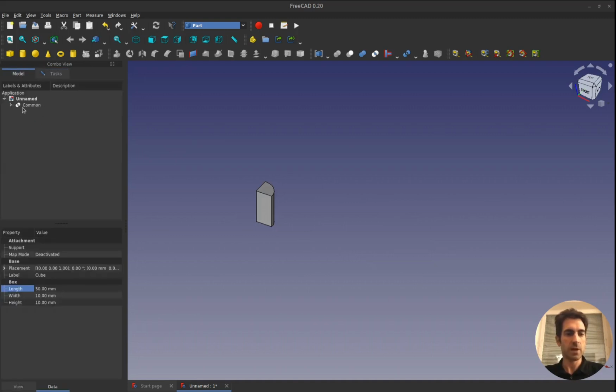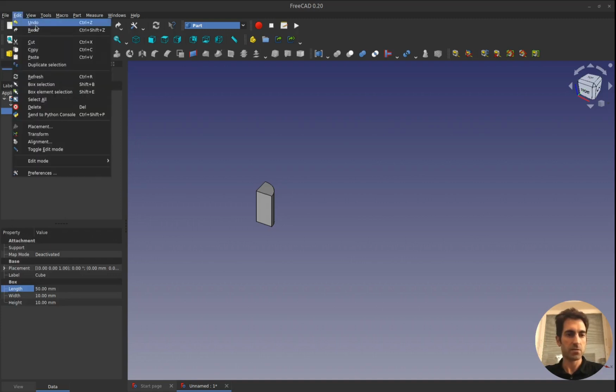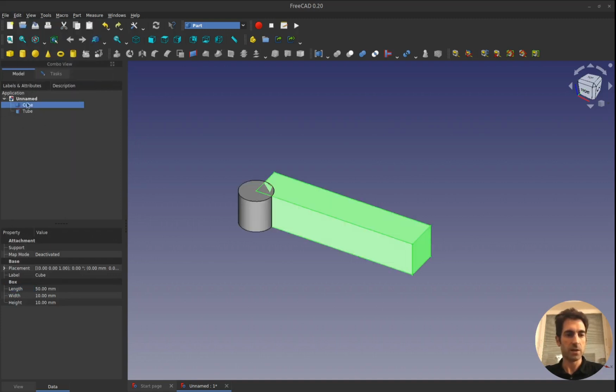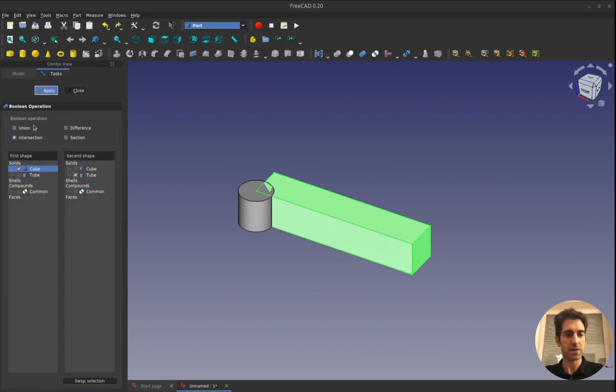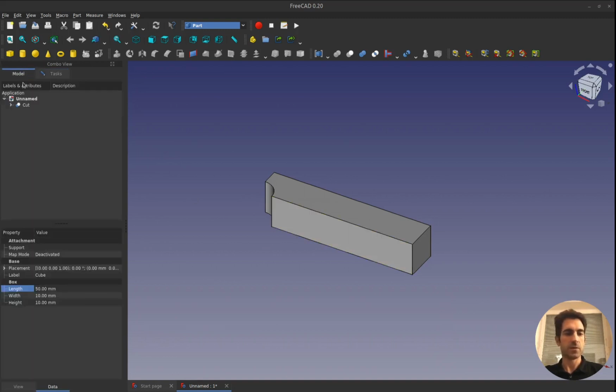So by the way, if you go back to the model, now it has changed. So if you don't like it, you can try to make an undo, and then you have the same stuff here again. So I can go back. I said, no, I didn't like it. Maybe I wanted to have something else. I want to have like the difference. Let's see what's the difference. Oh, this is even nicer. So difference means like cut. So you can cut from this cube the tube. Okay. So that looks fancy. I'm going to keep that one.